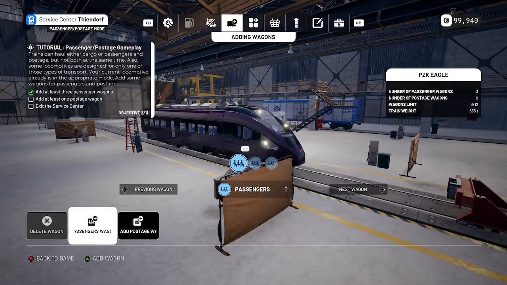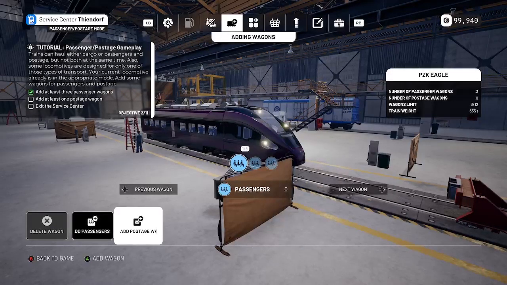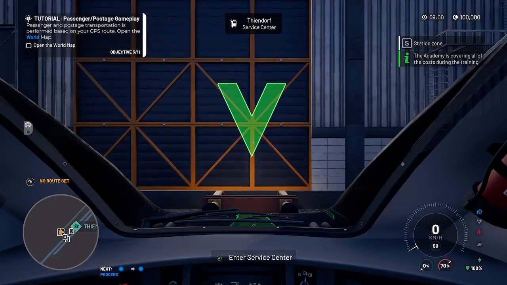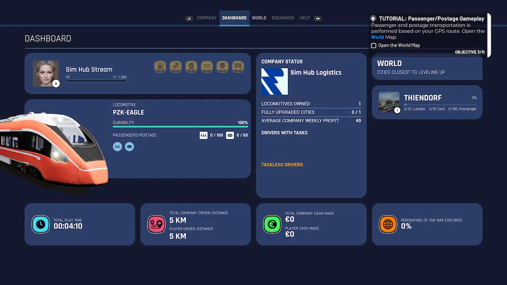So we want to add 3. And then add at least 1 postage wagon. Okay, exit the service centre. Okay. Open the world map.